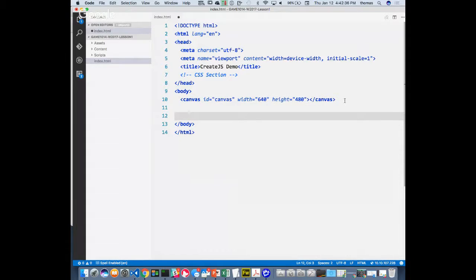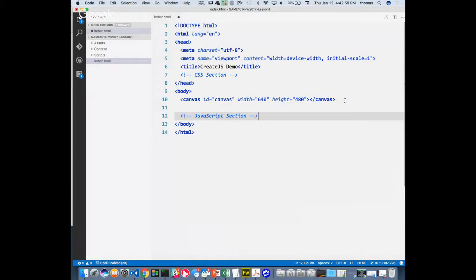Underneath your canvas, I'm going to have a JavaScript section. Your JavaScript section is going to have all the links to all of your code, right? So all your code is going to be under here. Okay, from a review perspective, why not put my JavaScript in the head of my document, right? How come I won't do that? Anybody?